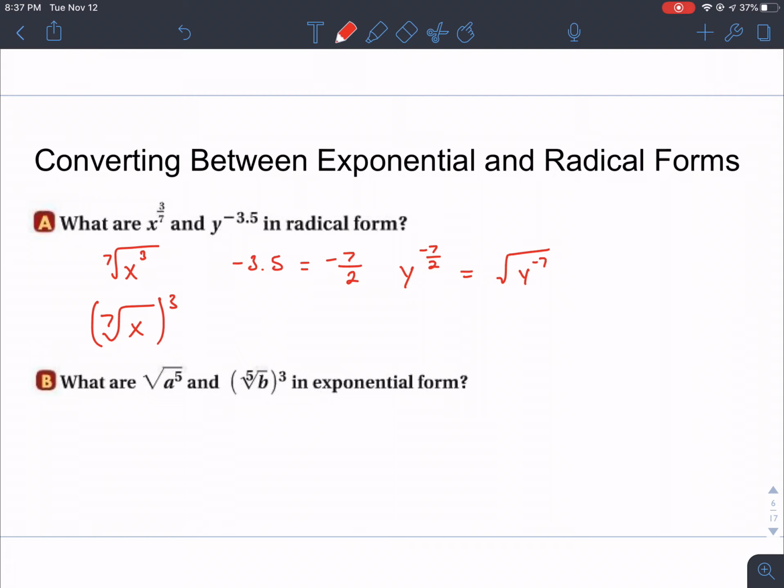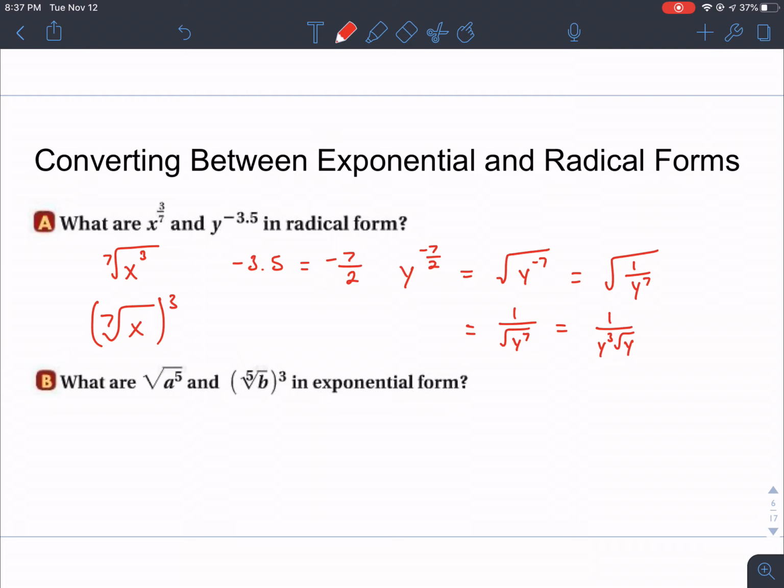All right. Now, y to the negative 7 is the same thing. Well, whenever you have a negative exponent, that puts that into the denominator. So this would be 1 over y to the 7th. Square root of 1 is still 1. So we end up with 1 on the top and the square root of y to the 7th on the bottom, which we can then simplify to 1 over, we can pull out 3, so y cubed, square root of y on the bottom.